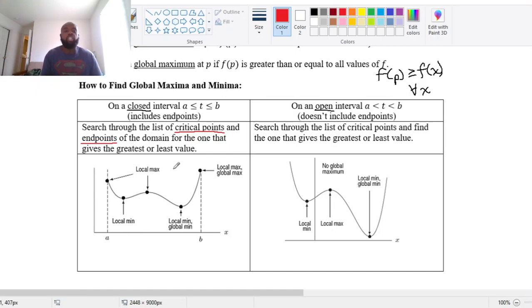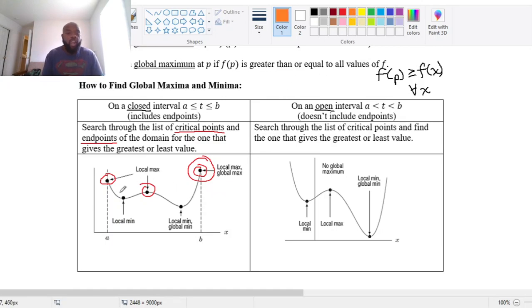So for instance, with this closed interval here, this point, this point, and this point are local maximum values because they have y values larger than all of the y values near them for this function. However, since we have three of these and we have an endpoint, this one right here is also the global maximum because it is the largest y value. So the global maximum is the point with the largest y value. And you're always guaranteed one when you have a continuous function defined on a closed interval. You're always going to have a global maximum and a global minimum.